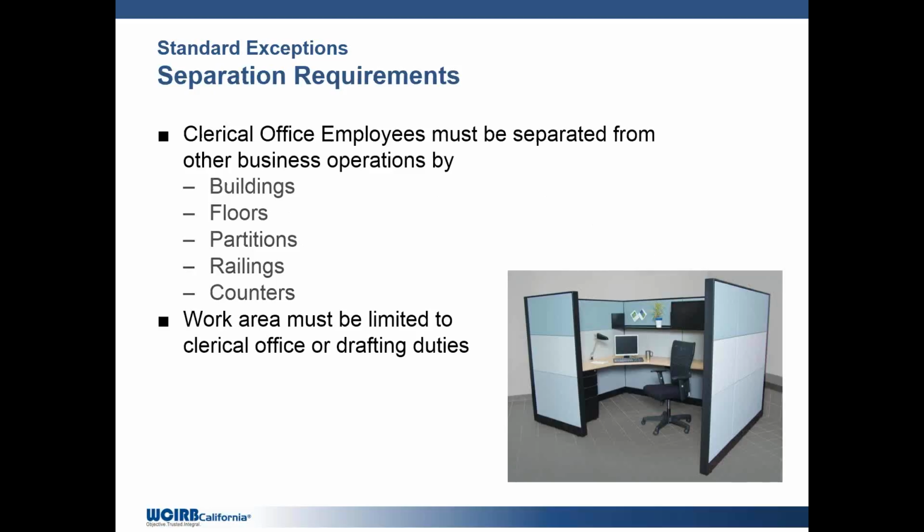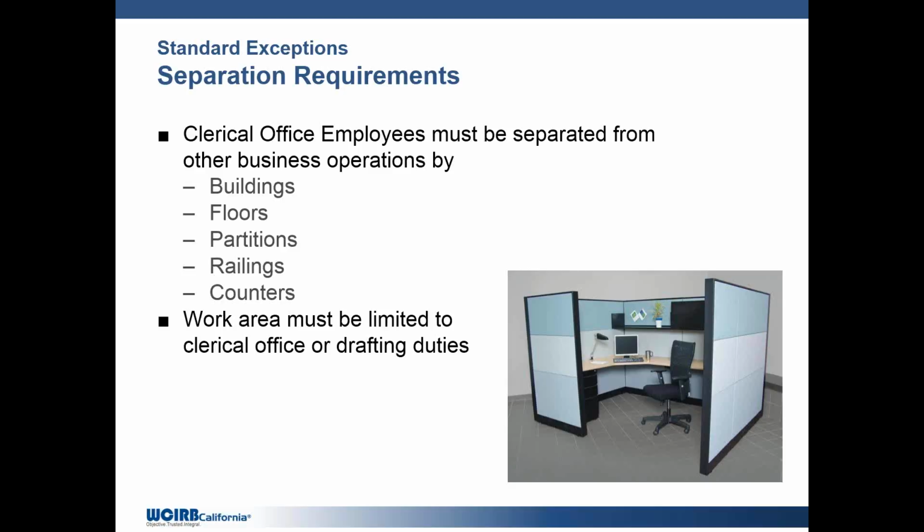Clerical office employees must be separated from all other business operations by buildings, floors, partitions, railings, or counters. I want to point out that very often you'll hear the term physical separation used to describe how two operations may be separated one from another. Please note that the separation requirement for clerical is different and is in fact a little bit easier to achieve than physical separation.